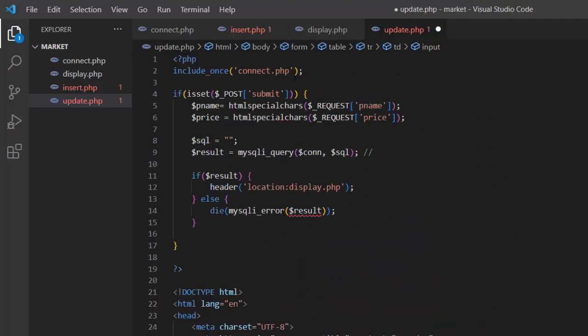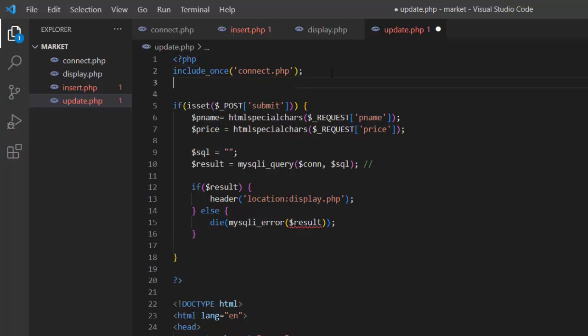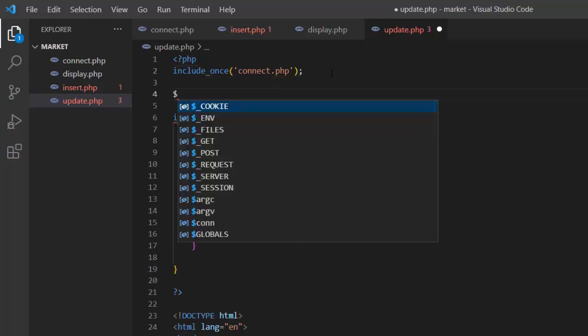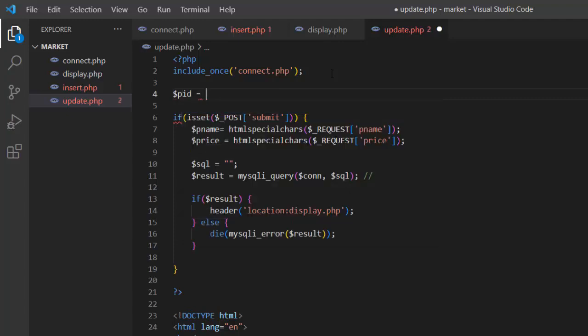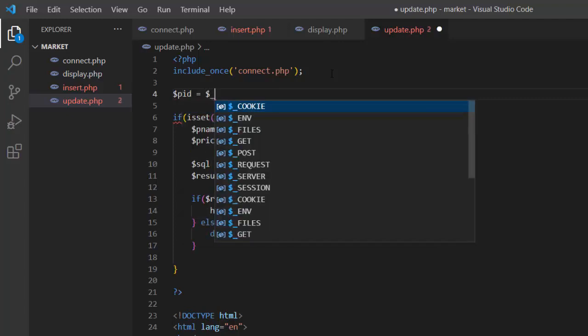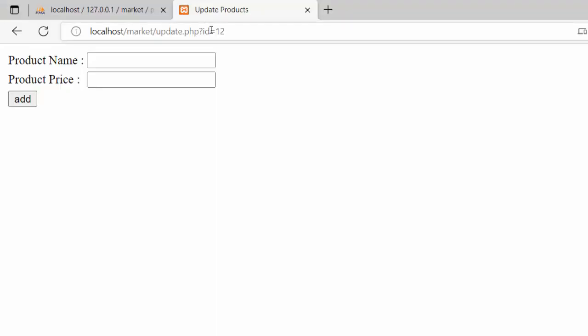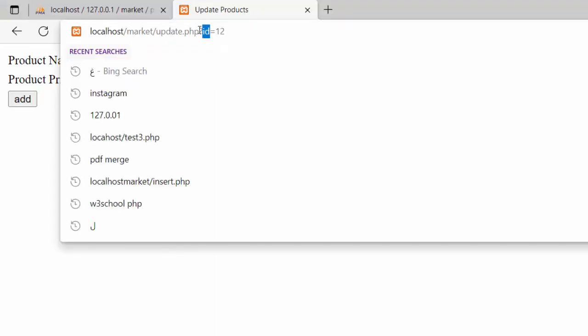At the beginning I just add connect, so there's no problem with that. But at the beginning, I need to say, like, PID, for example, equals super global GET, and then get what? Get ID. Whatever the name is here, ID, so I say ID. If there is anything after the question mark, I can just add this, so I can get it here.